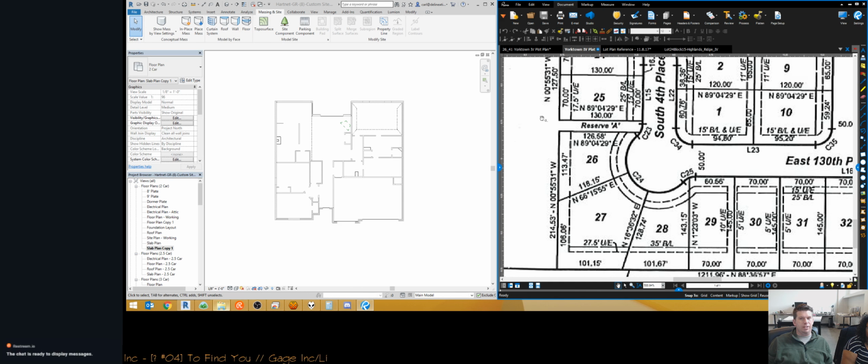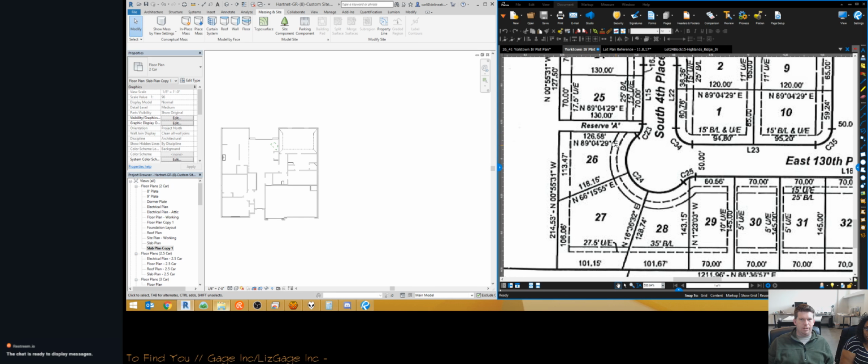So I'm going to show you real quick how to read this, and we'll talk about how to get these numbers in here. So these numbers right here, you've got two sets of numbers. You've got a distance, which in this case is 126.58 feet. And then you have another set of numbers which tells you how the line is oriented. The first number is whether you're starting north or south or east or west.